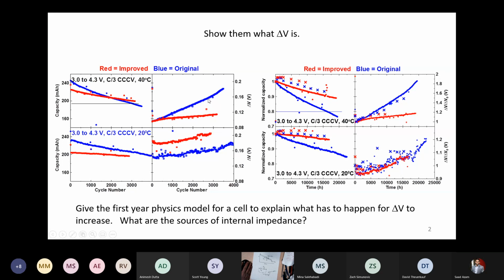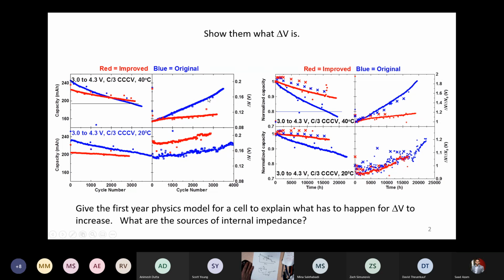You know, is it charge transfer resistances at the electrode surfaces? That means a lithium ion has to move from the electrolyte through whatever SEI layer may be present on the electrode and into the material where it can combine with an electron and intercalate. That's a charge transfer resistance. Maybe that's increasing if the thickness of the SEI thickens during testing. Or maybe you're losing electrolyte salt as the cell cycles and the ionic resistance of the electrolyte is becoming larger.